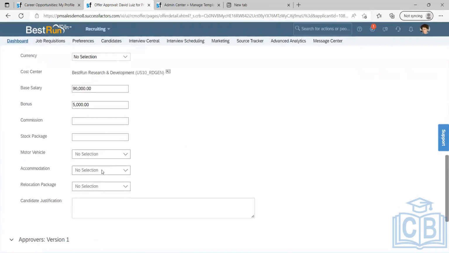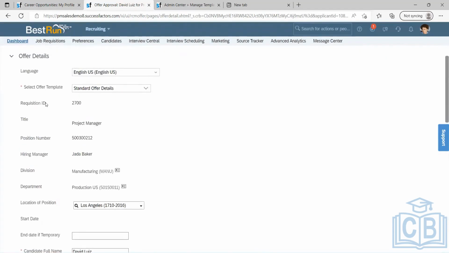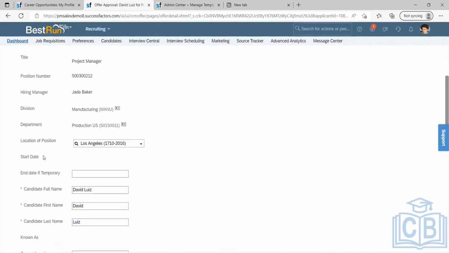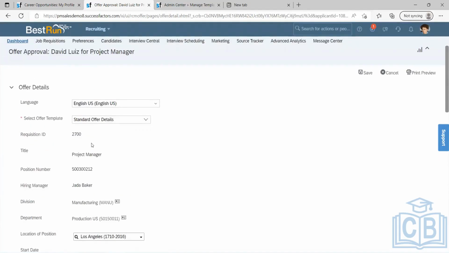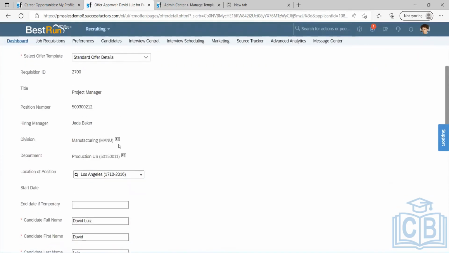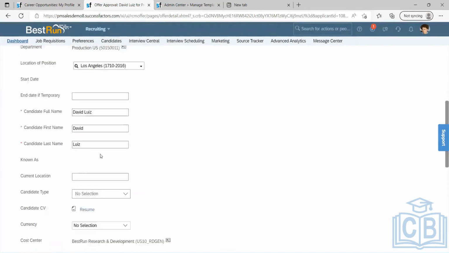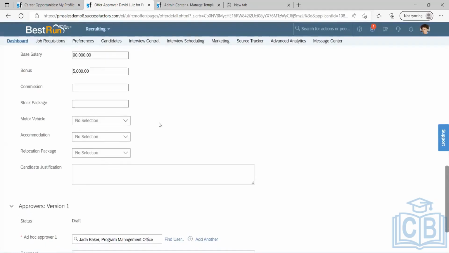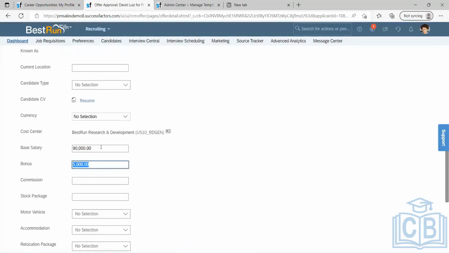The reason why you are defining this is that these things are all present in the offer email template, right? The offer letter will have all these things: which location you are joining, for what position you are joining, who is your hiring manager. We need the candidate name in the offer letter, the first name, last name, how much salary we are offering him, what base salary we are offering him. For that reason we have it, and also to get the approval.